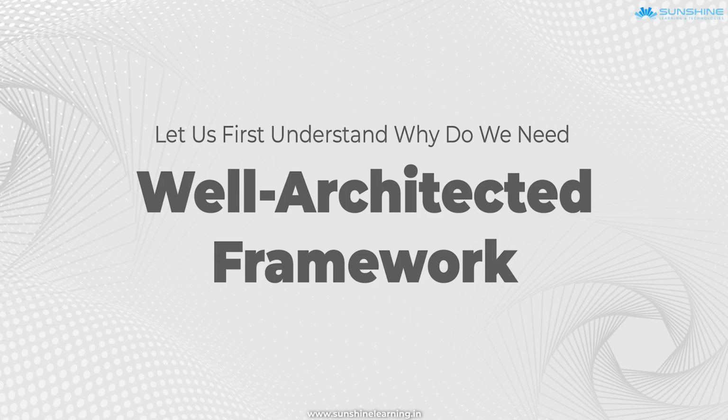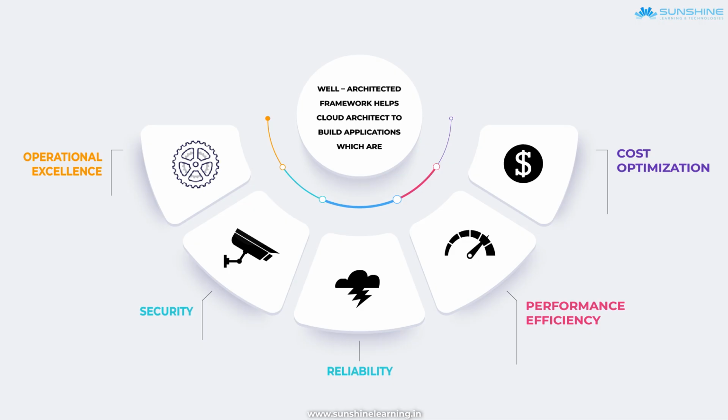So let us first understand why we need a well-architected framework. The well-architected framework means how good your architecture is in terms of operational excellence, security, reliability, performance efficiency, and cost optimization. When you create a solution or deploy a solution on the AWS cloud, if your architecture follows these 5 pillars, then it will be considered a well-architected framework. The well-architected framework helps cloud architects to build applications that follow these 5 pillars.